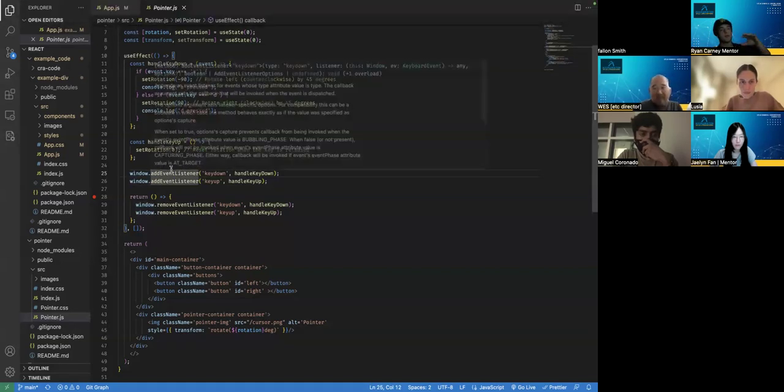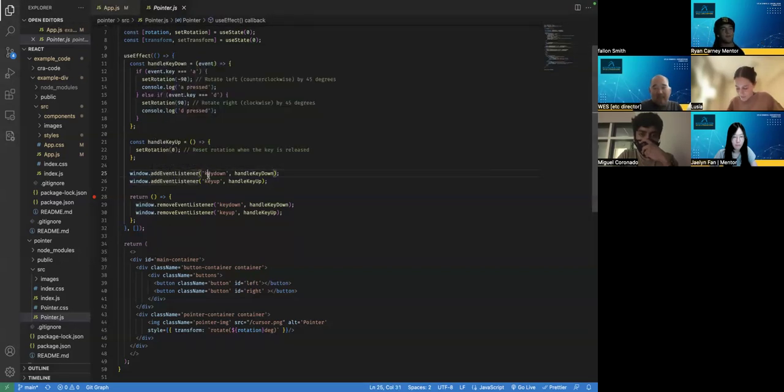It makes it so that if something happens, which in this case is key down, a very specific thing which JavaScript has already made, then you call this function. It's not me making this, it's JavaScript. So that's how an event listener works. It's saying that if this event happens and the event is key down, then you call this function. This function I made myself, and that's what you have to make.